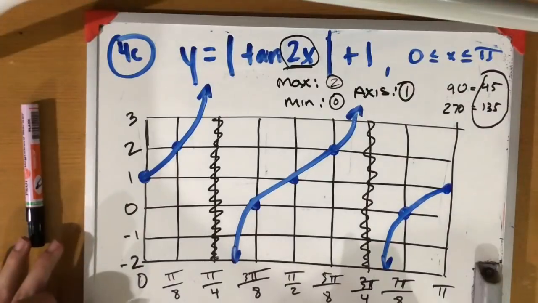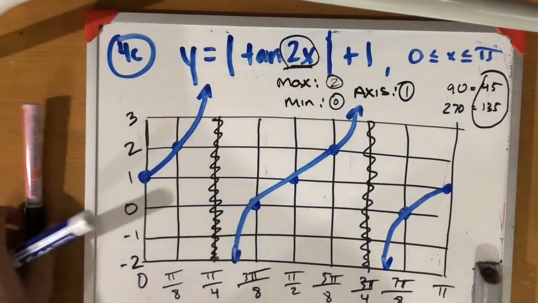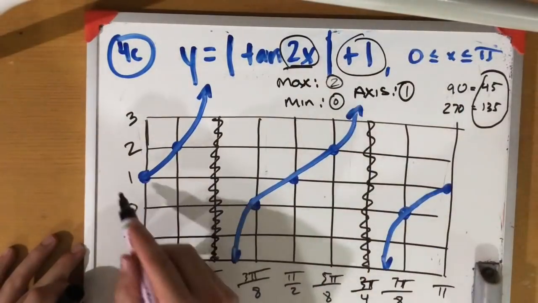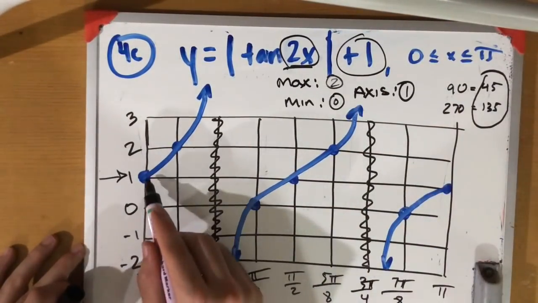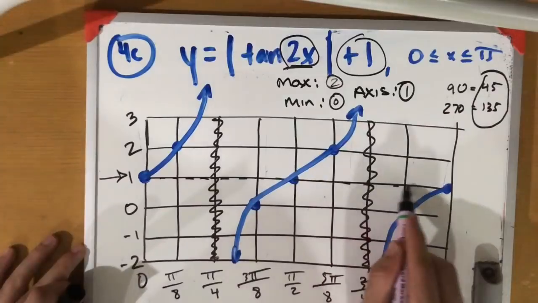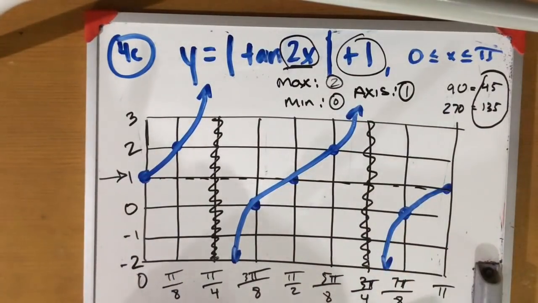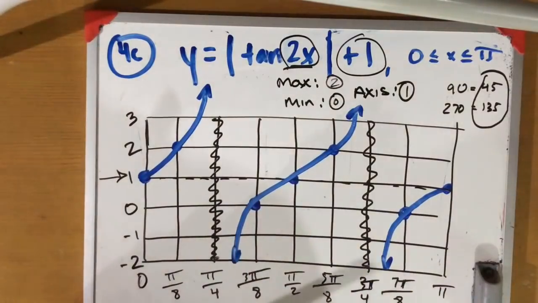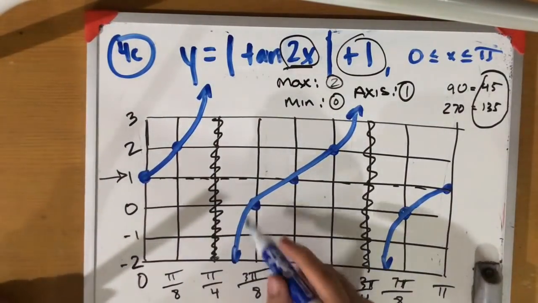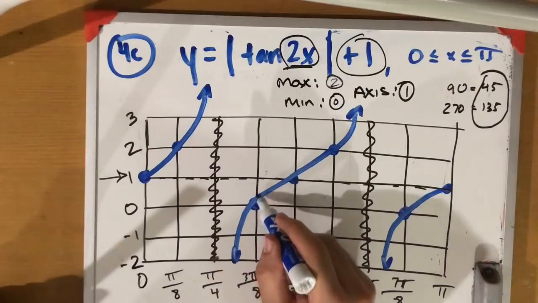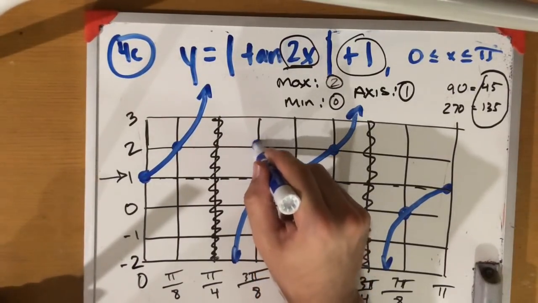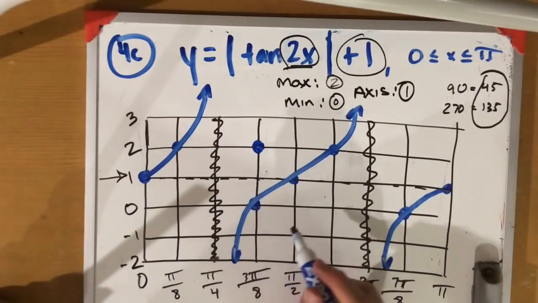Okay, again, we're not done because we have absolute value of tan 2x plus 1. So plus 1 is our reflection point. Anything below 1 is going to reflect up. So what's going to reflect up? Well, this is going to reflect up. It's below 1. So instead of 0, again, how many points is this away from 1? It's 1 point away from 1. So it's going to go above 1.